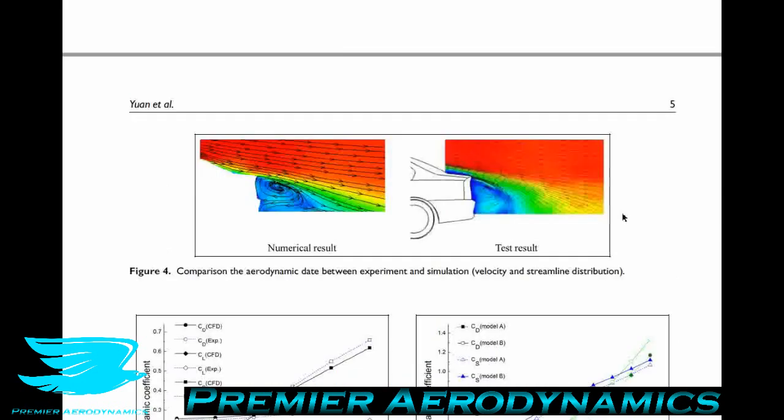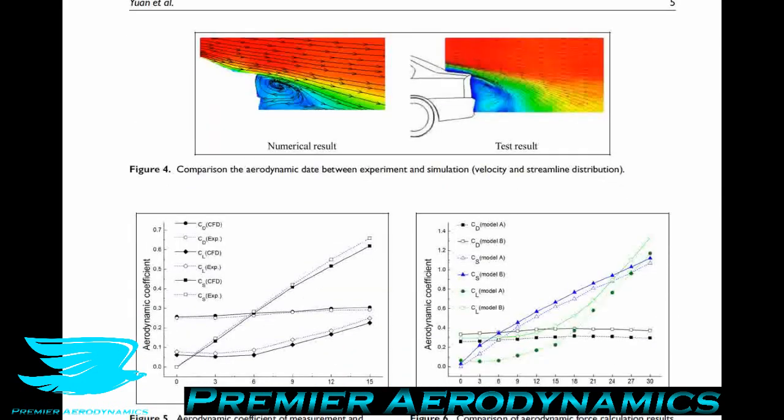So in figure 4, we have the flow over the backlight and the rear part of the car from CFD on the left compared to the PIV results on the right. And surprisingly, the results are very nice. Like the size and the shape of the wakes are very close, as are the points where the flow stops being fed into the main vortex behind the car and goes down to the ground.